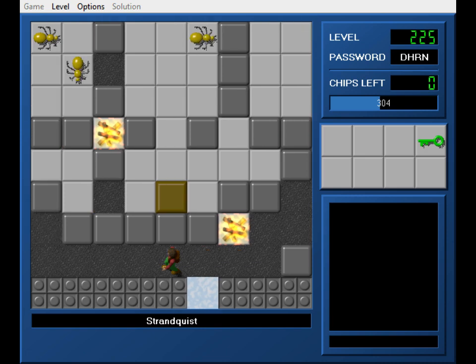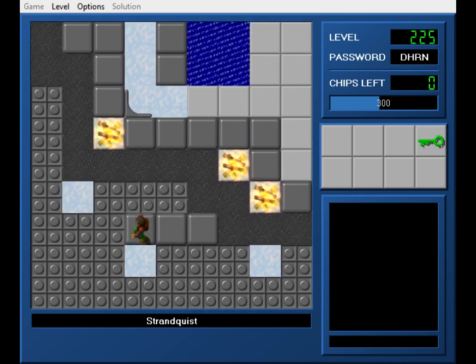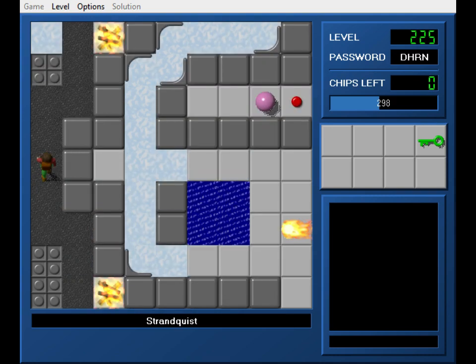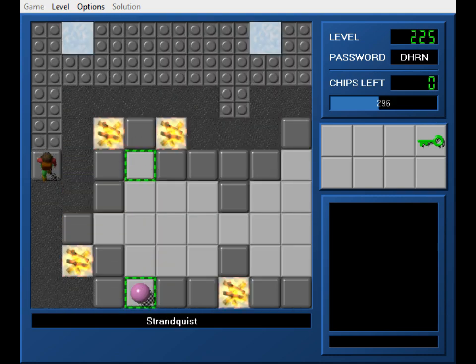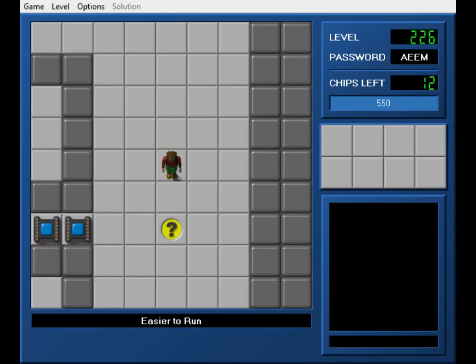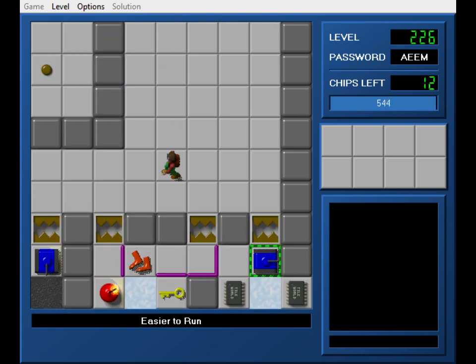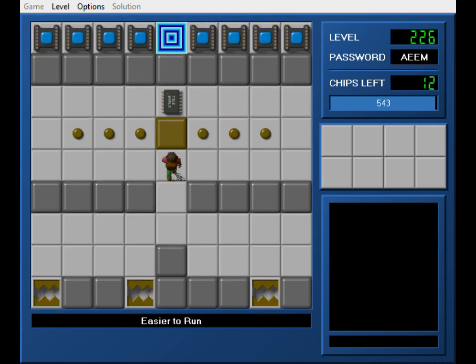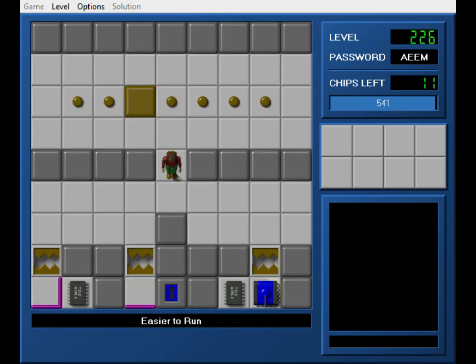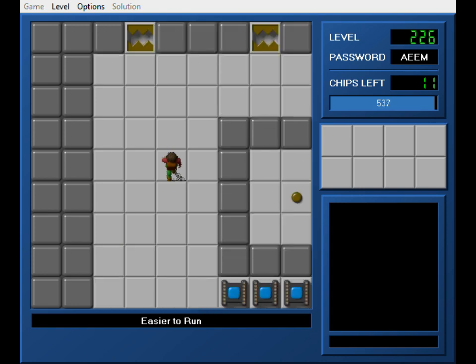So I take it that's about as far away from the exit as I could possibly get. Yeah, I don't know if I'd call it, like, exceptional or one of the best I've ever played, like JB would, but definitely far from bad. I had fun with that. So easier to run. Trap connections go from left to right, top buttons go to the top, and vice versa. Okay, so this is an item swapper. Pure and simple.